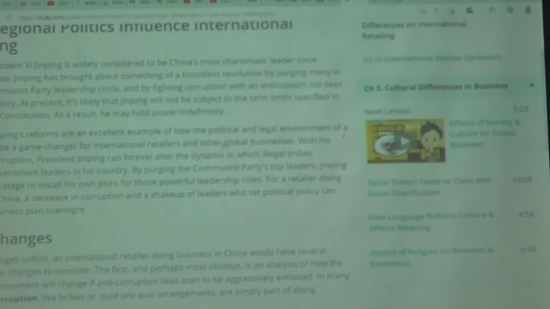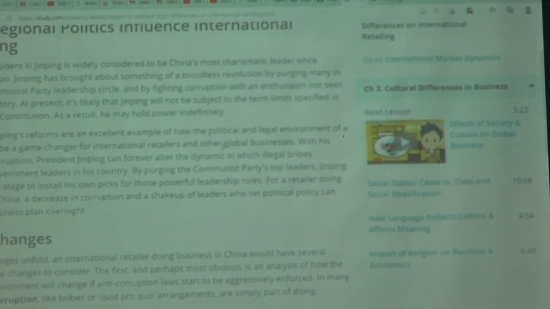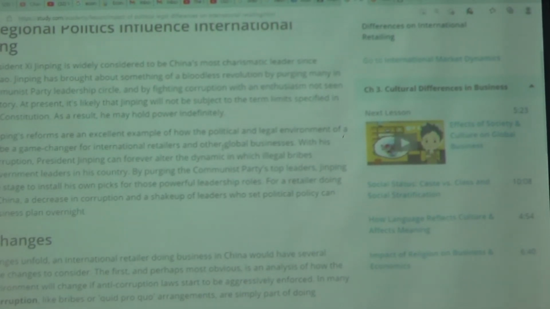Now, back to technology, the laws about privacy and online commerce, those things are going to change sometimes too. So if you're collecting data on your customers, some countries like European countries are very strict about privacy and not letting companies just take whatever information they want.